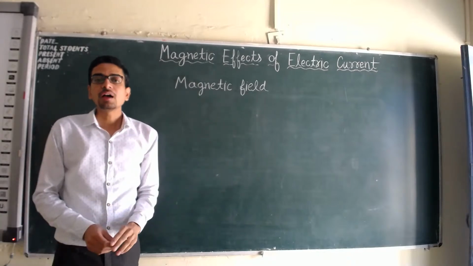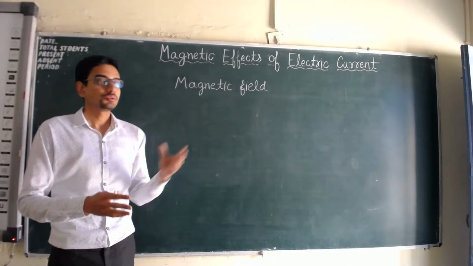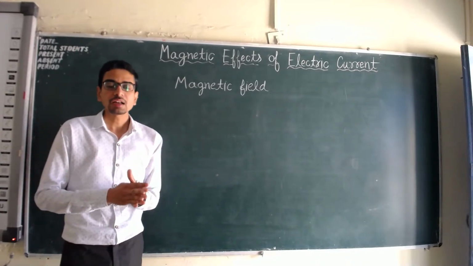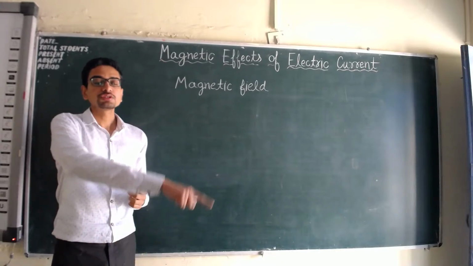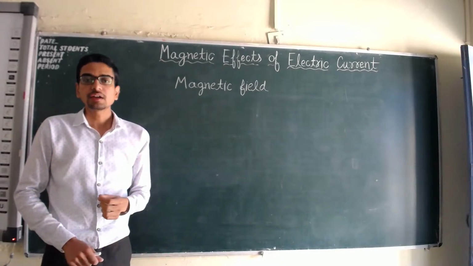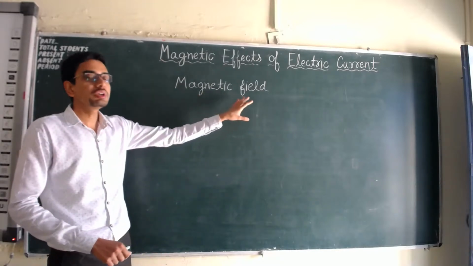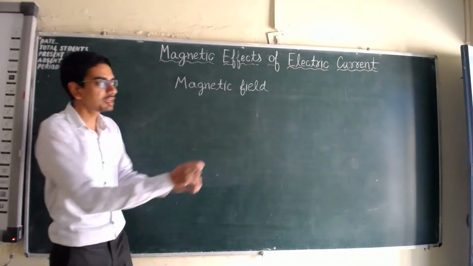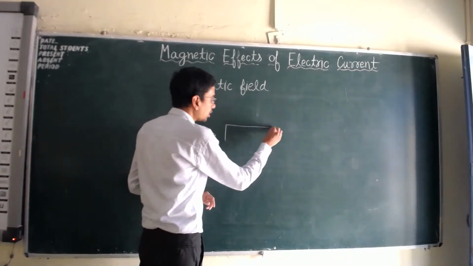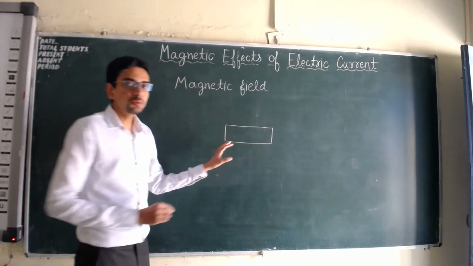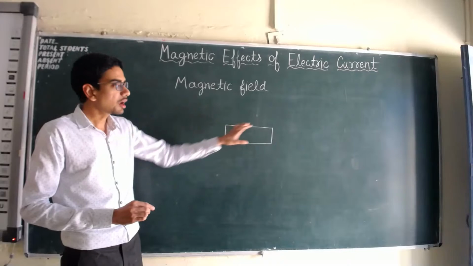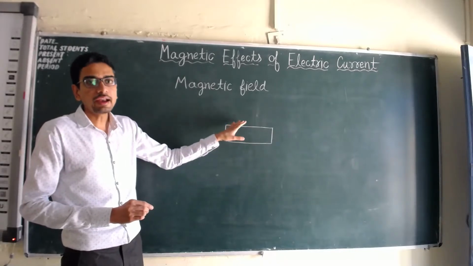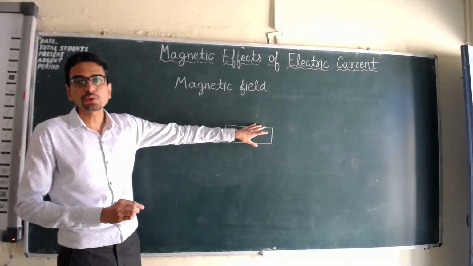For example, आपने फायर कहीं पर आप फायर लगाते हो, आग लगाते हो, उसमें चारों तरफ जो है हीट होती है. So that is the area of the heat. Similarly, magnetic field is an area. For example, this is a magnet. Magnetic field is an area around a magnet at which it exerts its force.